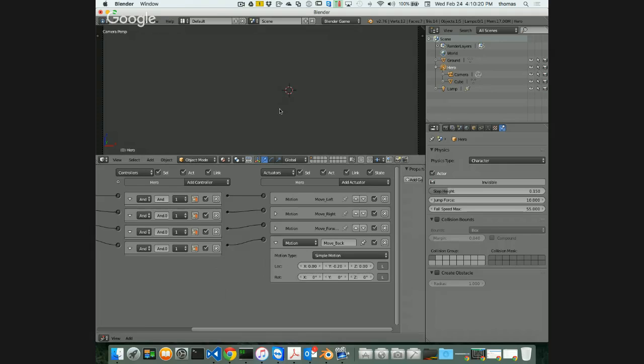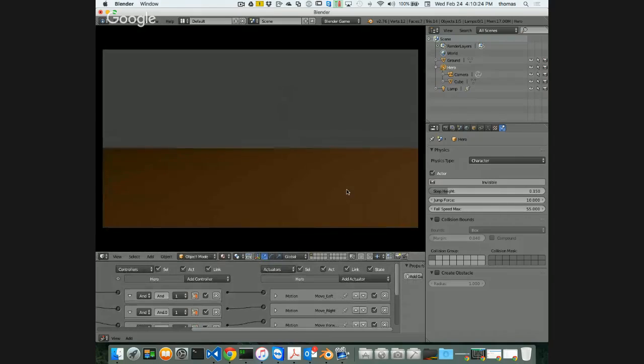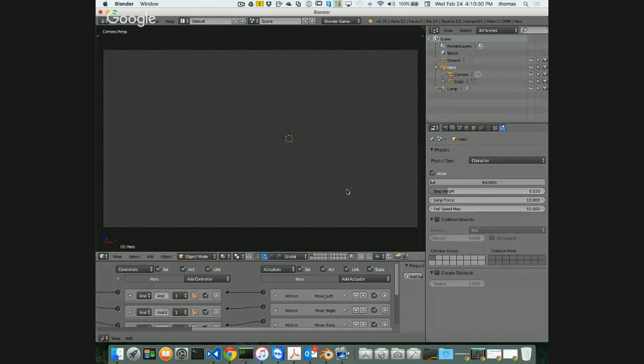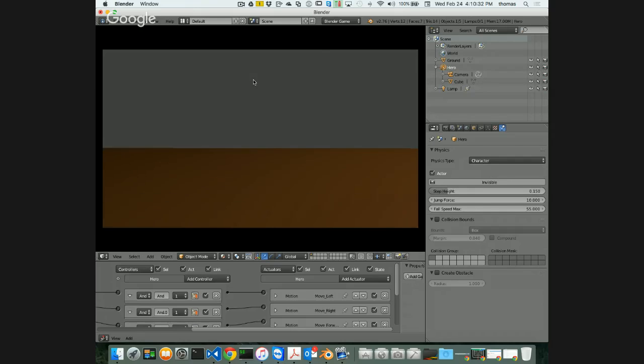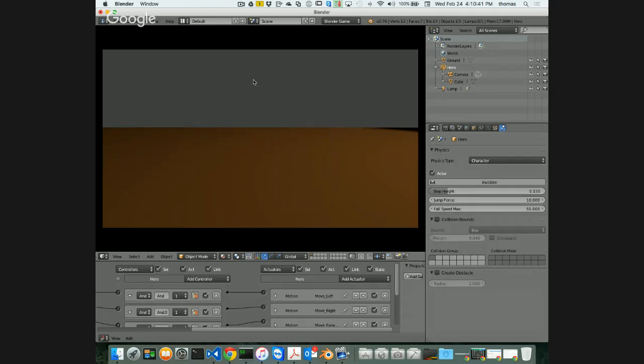Let's try this out by pressing play, right? If I move forward, I go forward. If I move back, and I can fall down into oblivion, right? Let's try that again. So here I am, I can move left, I can move forward and back, and if I press both buttons, I can move them at the same time. I can't turn my head though, right? All I can do is move forward and back with my arrow keys.